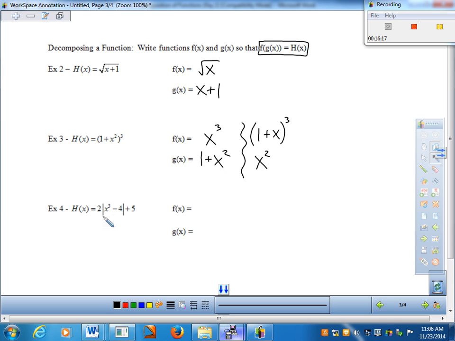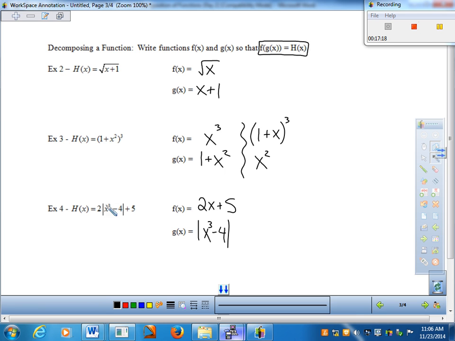All right, I'm going to do one. I'm identifying a function within the function. It looks like I can create an absolute value function right there. How about that? Maybe have that be my g of x. So this piece, pull out as my function within the function. And remember, whatever I pull out, when I write my f of x function, just replace that with the basic input there. So how about 2x plus 5? So here's my absolute value function. This becomes a linear function. The composition, of course, creates this over here. So that's one.